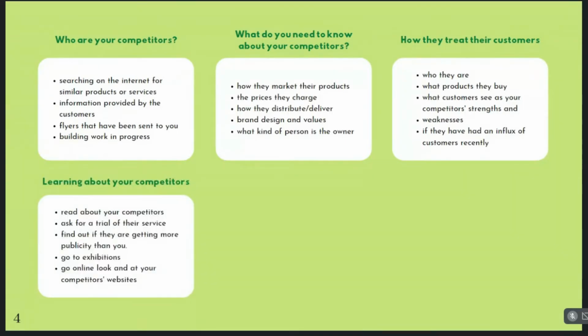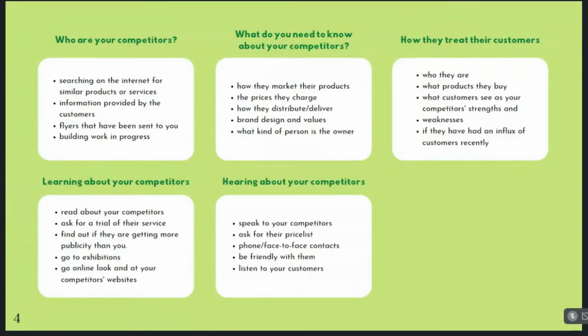Next is learning about your competitors. We can learn about our competitors by reading about them, asking for a trial of their service, finding out if they are getting more publicity than us, or going to their exhibitions and looking for their websites online. By these actions, we would experience or see a glimpse of how their business works. We can also identify what part of their business works better than ours, and we would eventually know in what aspect our business needs improvement.